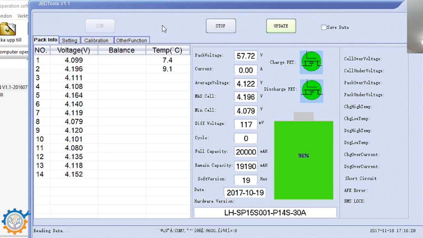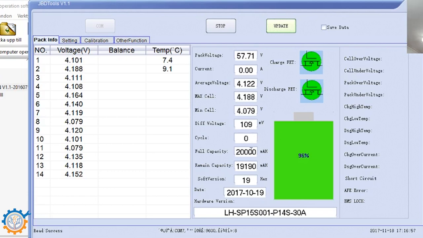Be aware that my BMS board seems to have an issue with cell number 1, I'm not really sure, because it jumps a lot up and down. And the BMS number 1 also had some calibration issues. So basically here is the main screen and you see every setting that you have. You see the current, you see the main voltage, max and min and the medium. You can also see the FETs on the BMS that turn stuff on and off.